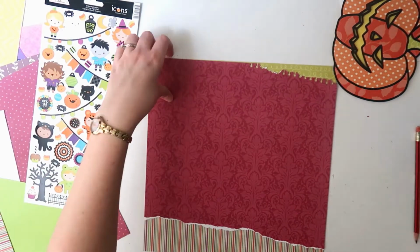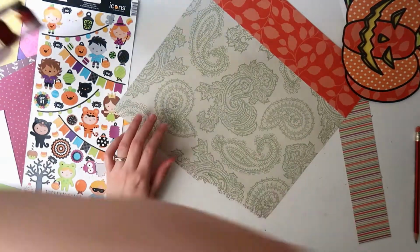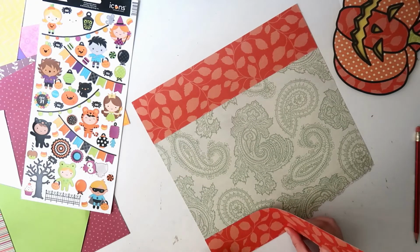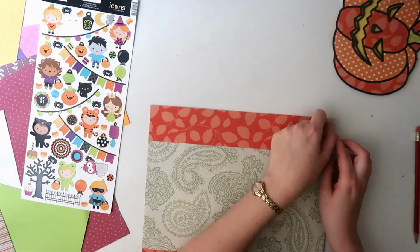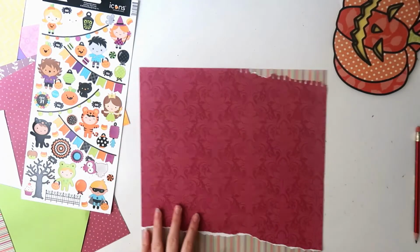So I'm just using that green piece as a template because I tore the bottom off my 12x12, so I wanted to make sure I got it exactly at 12x12 size. And then at the top here, I'm just lining it up with the intact corner. Get that lined up just nicely, and yeah, I did shift it a bit too far to that side, so I'm just tearing that so you don't see any hanging out the edge. There we go.